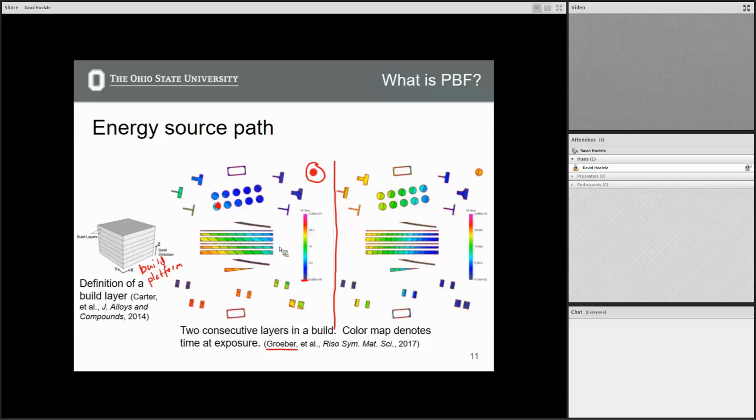I don't know about all machines, but if you buy an EOS machine, it rotates 67 degrees at each layer. That means, not perfectly, but approximately every 6 layers, it gets back to where it was, but it doesn't quite. So it actually takes a lot of layers before you get a repeat in the pattern. This gets into discussions of residual stress, thermal loads, et cetera. On average, rotating the scan pattern in each layer averages out the thermal load and residual stress that an individual part sees.